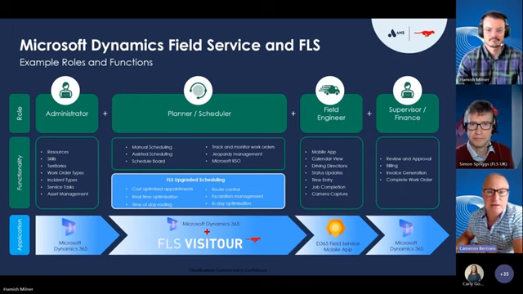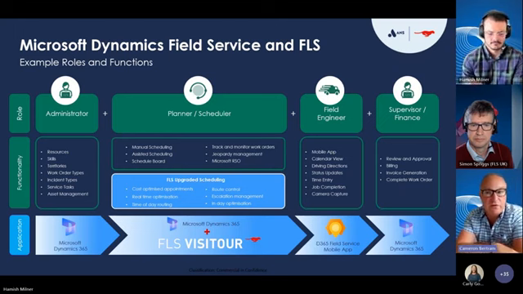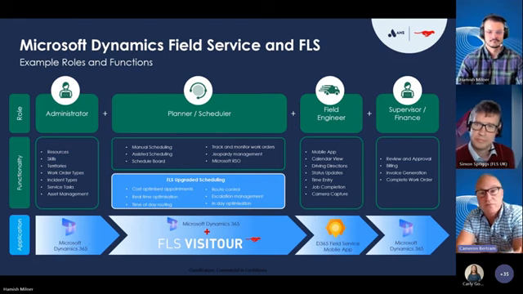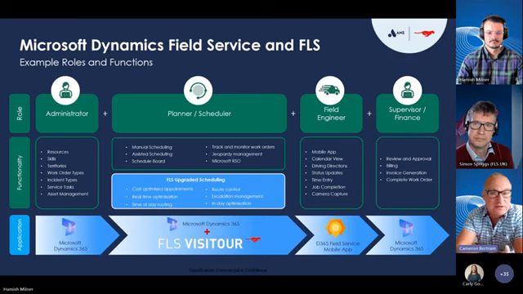So what that is, is identifying the most cost-effective date, time, and resource to fulfill a particular appointment. Got things like real-time optimization, where the system automatically generates a cost-optimized schedule without the need for any manual work by a planner. Things like time of day routing, so taking into consideration factors which might impact an engineer arriving on site at a particular time of the day.